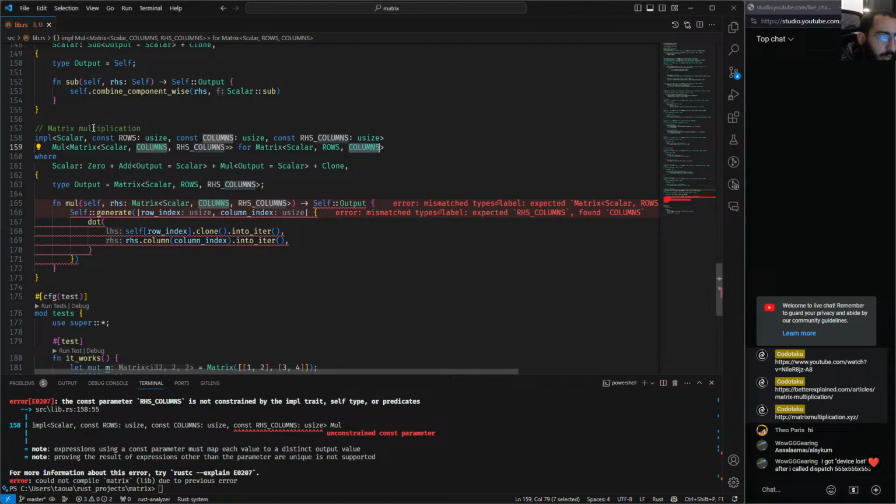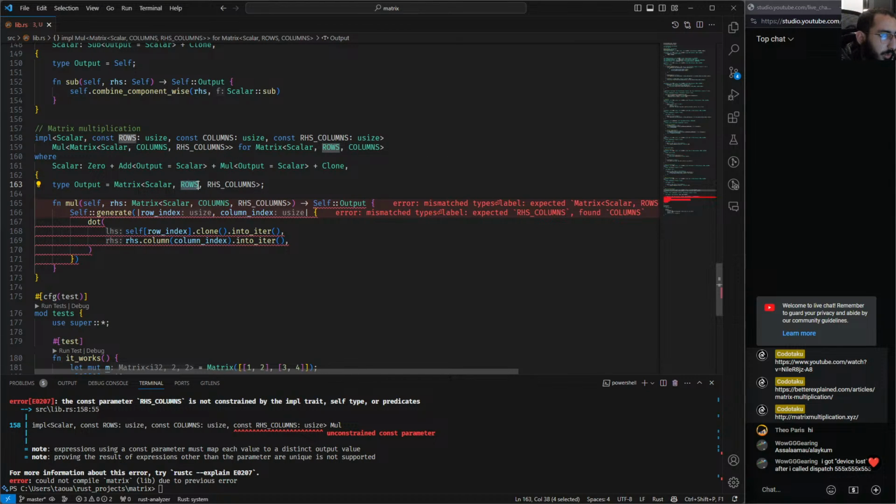Okay. To a matrix of columns, and then RHS columns. Great.